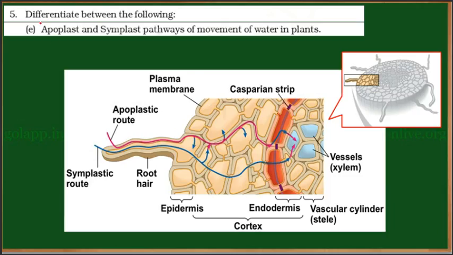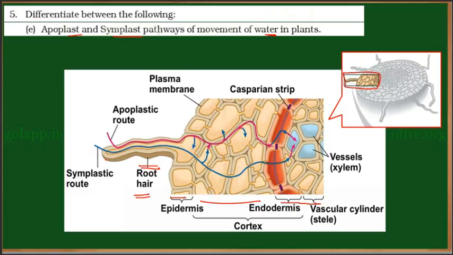The next difference, differentiate between apoplast and symplast pathway. This is the movement of water in plants. So here, this structure is part of a root. This is the transverse section of the root, and when we zoom in on a part of the root, we can see it has three different layers. The outer part is called the epidermis, the inner part is called the cortex, and this is the endodermis. Now from the epidermis, a single hair-like structure extends, which we call root hairs. So root hairs are present to increase the surface area for water absorption.